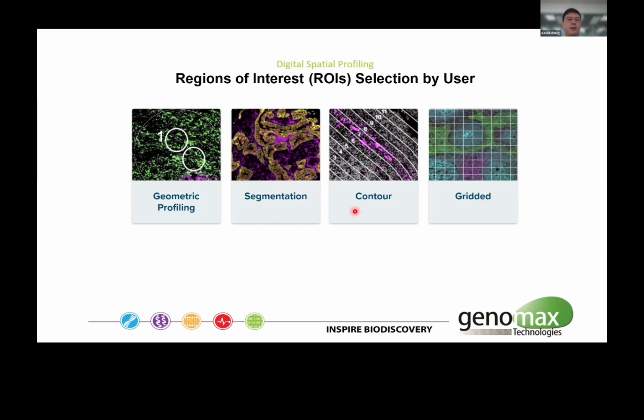Or you can do something like contour plot, in which you can select one region for the tumor tissue, and then one region that's directly beside the tumor, and then as you move further away, you can draw different regions and see whether there's any changes in terms of their expression profile. Or you can just do something random, in a gridded form. That means it's not biased. There's no selection of the region based on the tissue type. You basically just draw a gridded form to profile each region. So you can also do that.